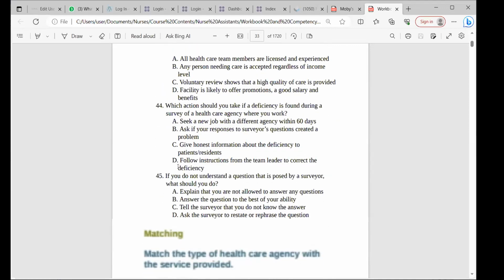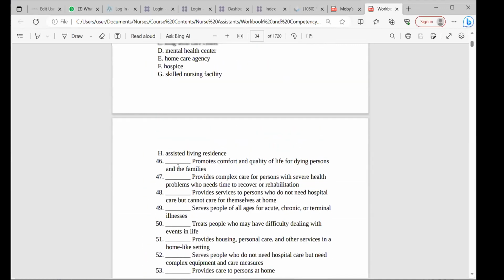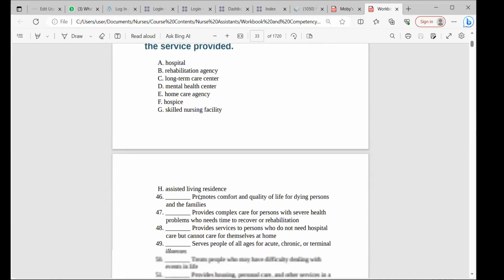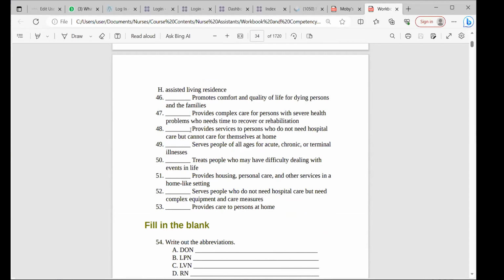Now, chapter 1 alone continues with matching. Match the type of healthcare agencies with the services provided: hospital, rehabilitation center, long-term care, mental health, home care agencies, hospice, skilled nursing facility. So you are going to fix those matching words here.